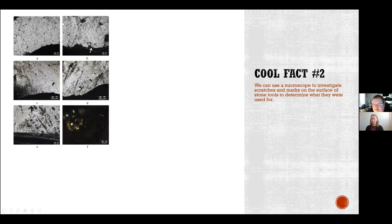I've made lots of projectile points for people to do these projects, but I'm not the one that looks through the microscope and analyzes it. But you can definitely see there is some utility there. So that's just one thing that we can do. Now, if you took this home and you scrubbed the edge, or maybe even used it for something yourself just to see what it would do, you would obliterate all these scratches. It doesn't take a whole lot to get rid of those scratches. A lot of times you'll see multiple activities that overlap as well on these edges.